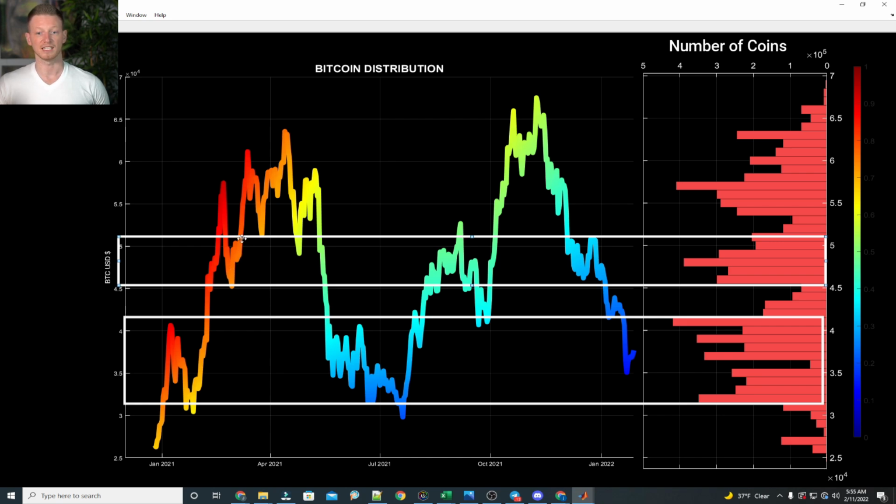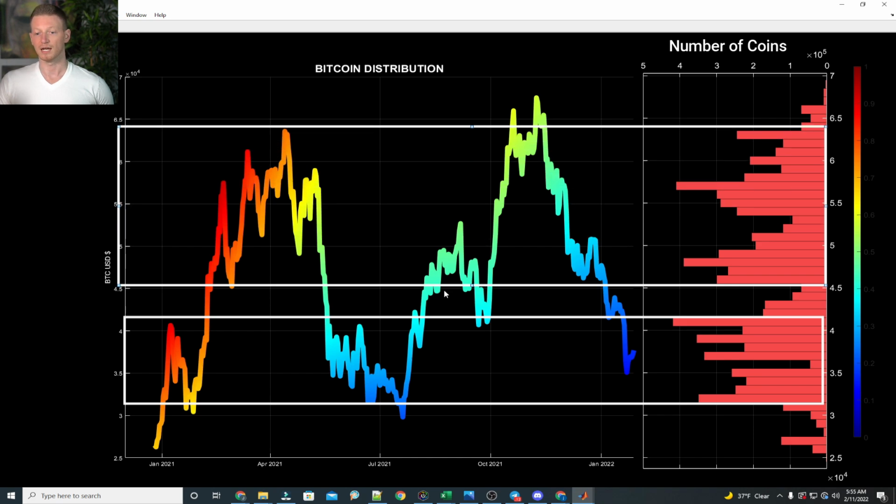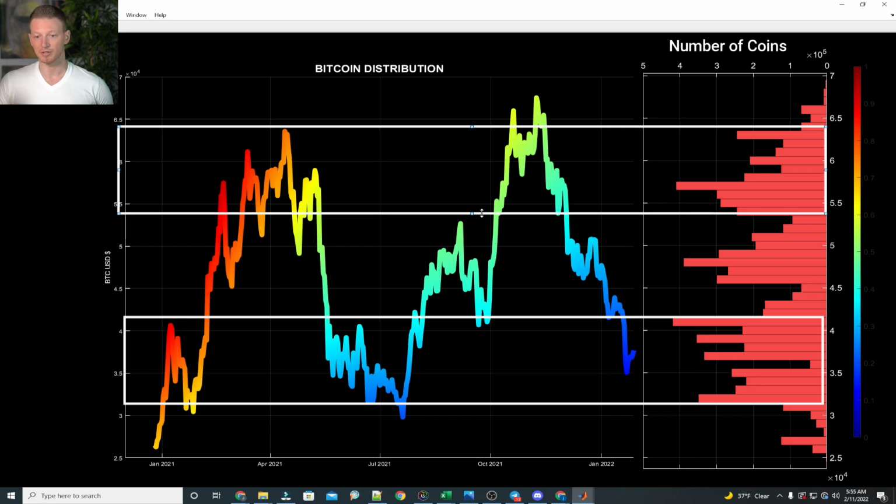It's also acted as a level of support back in the earlier stages of the run, but that was fueled by a massive quantity of retail investors. And very likely, many of those retail investors were being told to buy the dip on YouTube, buy the dip, buy the dip, into a massive rally that we had just seen. It was terrible advice. And now look at how many coins are held in this level, up at this 55, 56, high 50s, even into the 60s. You just have a large number of holders in that level.